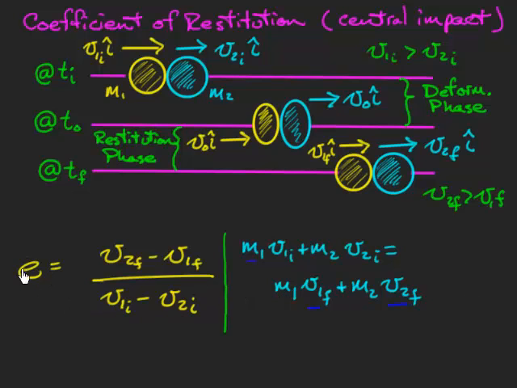But if I also know the coefficient of restitution, then I have a second equation involving these four velocities right here, in particular the velocities that are unknown, this one and this one right here. So I still have two unknown quantities, the v1f and the v2f, but now I have two equations. So with these two equations, they're linear equations, I could, hopefully will, find the final velocities in terms of the initial velocities, the masses of the two objects, and this coefficient of restitution. And that takes me to where I want to go. Over and out.